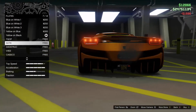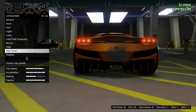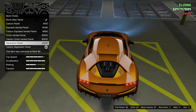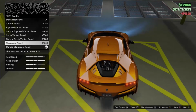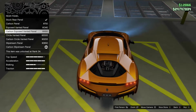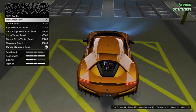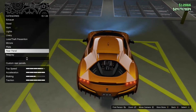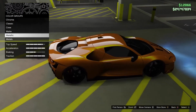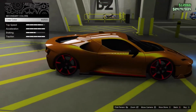Again, I like carbon in most stuff. Like I said, I have plates for this car, but I didn't make a plate for this yet. I'm going to put this one on. You got the slipstream, you got the carbon circle, and you got the circle vented. You got the carbon exposed, and you got the carbon panel. I'm gonna go with the carbon respray. I'm gonna keep the color of the car, and for the secondary, I'm gonna put this to crew color.